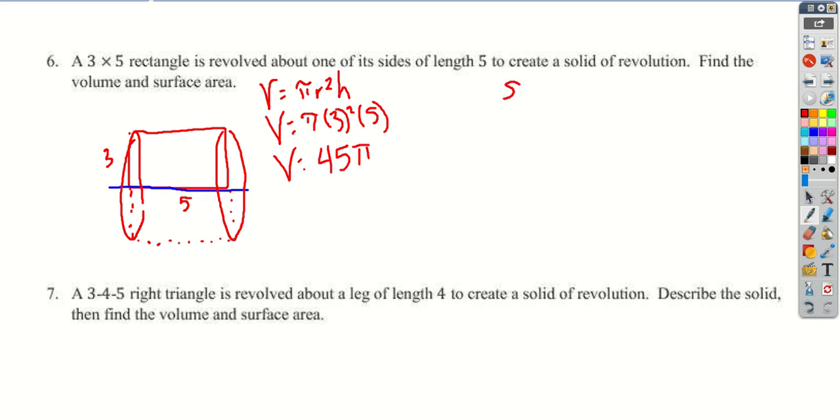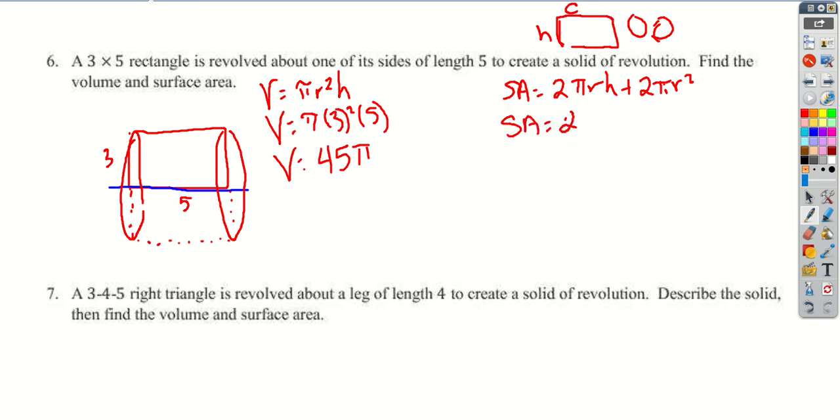And then the surface area, if you guys remember when we cut open our cylinder, we're going to get this rectangular shape and then the two circles. So remember, the rectangular shape is the circumference that goes around the top, and then the height. That's supposed to be a C up there, by the way, guys. So the circumference at the top, and then the height. So the lateral area is 2 pi rh plus the area of the two circles, which is 2 pi r squared.